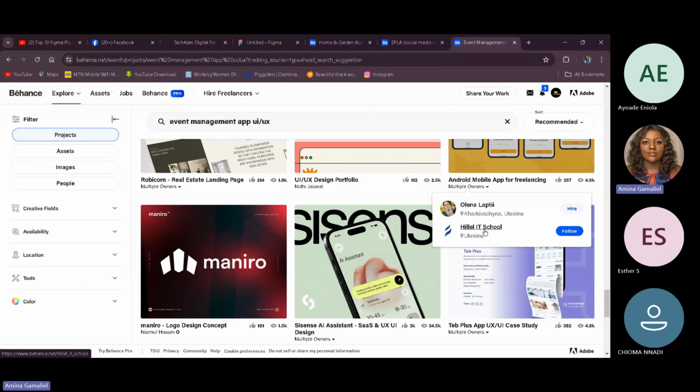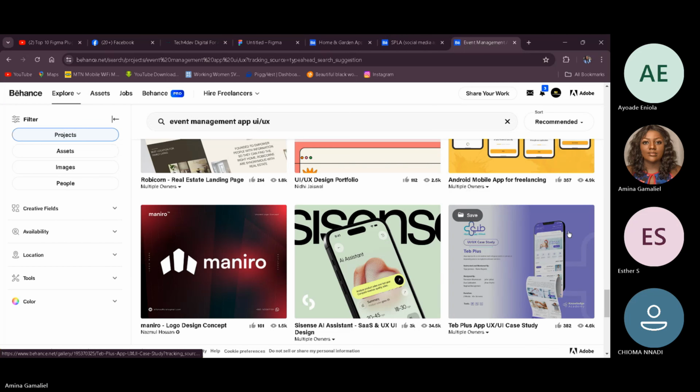Okay, there's an IT school. From what I'm seeing now, it's probably this particular person who owns the school, but opened 2 different accounts for her personal and the school. That's why she displayed it like this. So now maybe we want to see designs like this in the future. We'll go and follow. That's all. Normal stuff, the way you would have it on your social media.